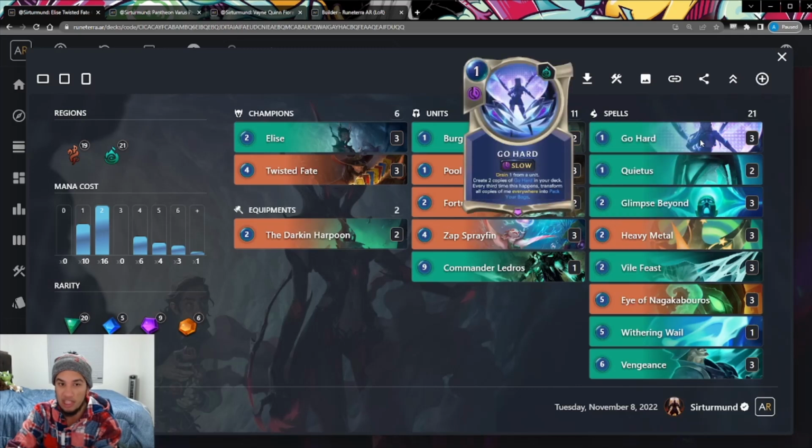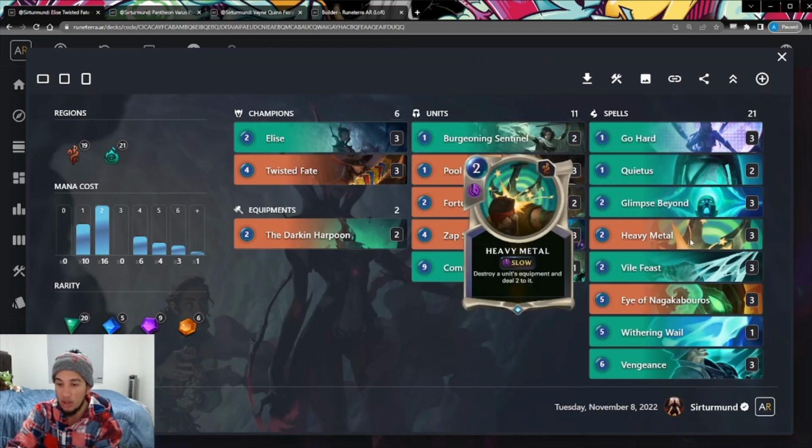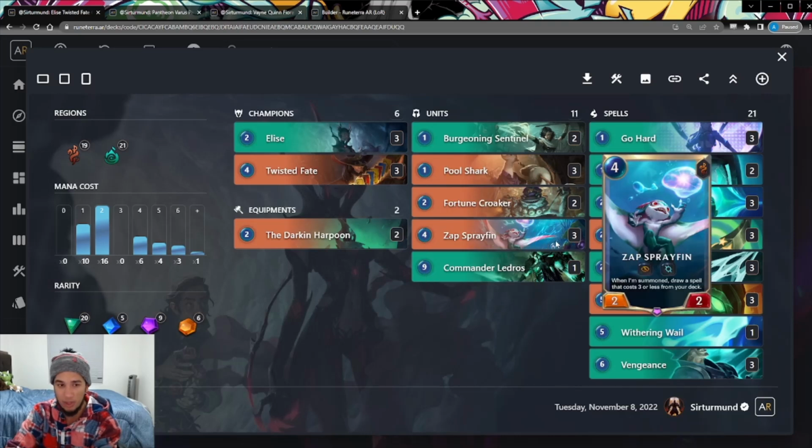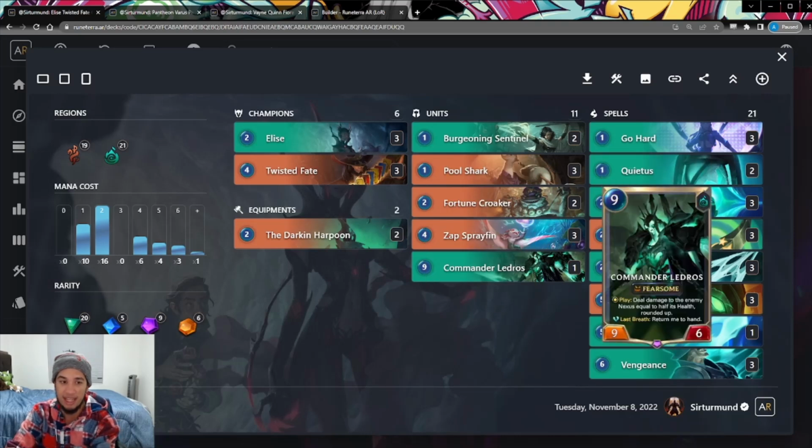Now, we don't guarantee that we get Gohar because we are playing a lot of 2-cost spells or less, but I still think it's worth it to play the Sap because that extra draw can be really good, and that extra 2 damage is really nice.